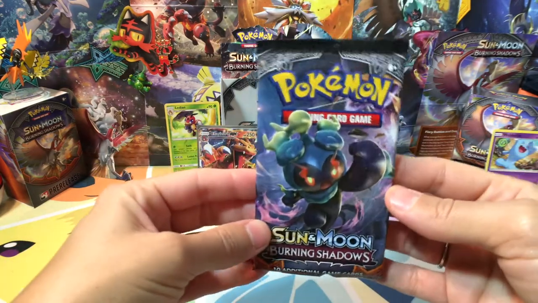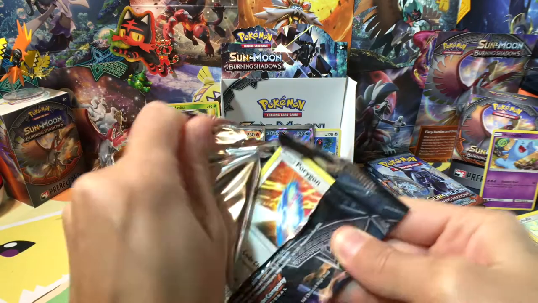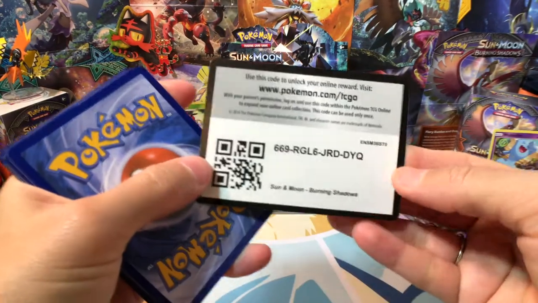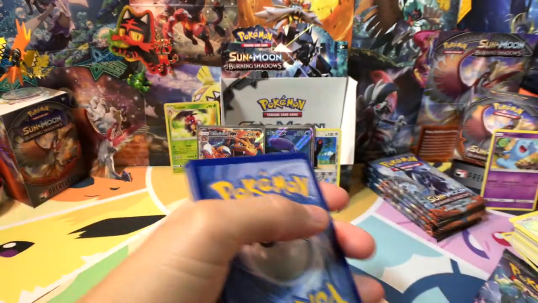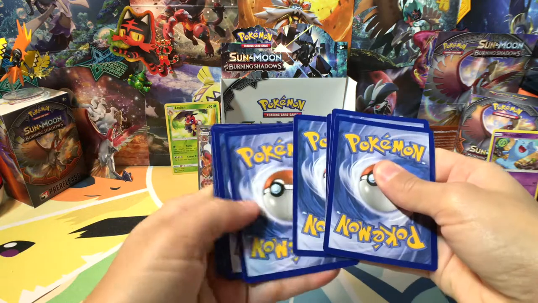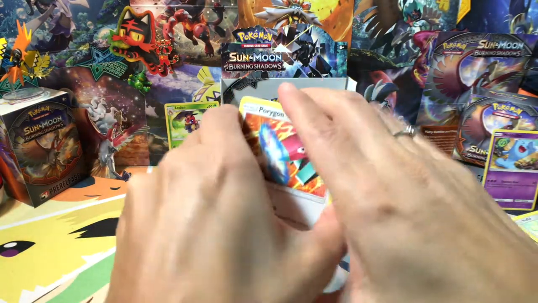Alright, last pack for me. We got a Slowking for the Pack Queen. Yeah! Oh, Pokey Baby. It's alright. Pokey Dad's gonna get the Hyper Rare, don't worry. Oh, man. No, hey, that's cool. Like, I hope someone does. You got like two points. Awesome sauce.